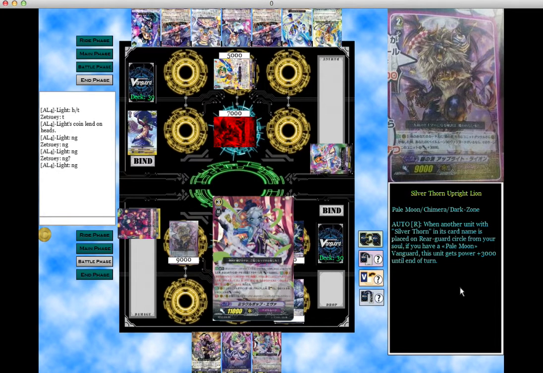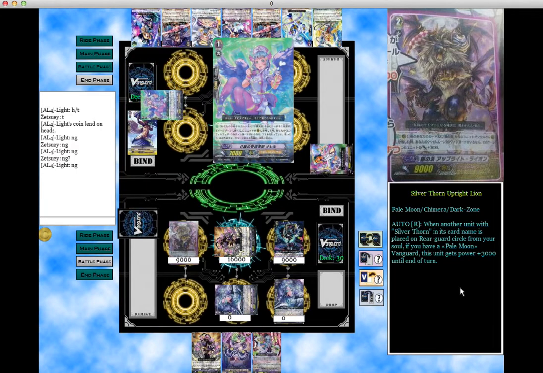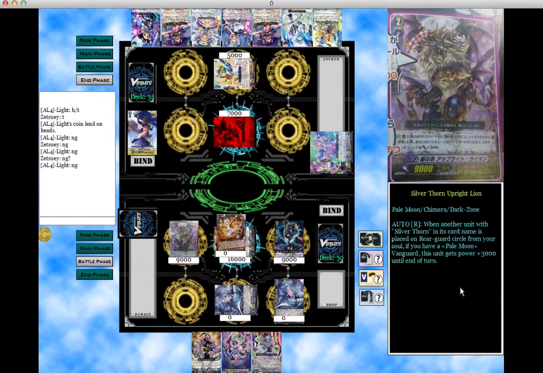I really wish they'll come out in set 15 with another Silver Thorn break card, something like her. I'm just really hoping. I don't think they will because they're already bringing in the new cross ride and some of the stuff that's good for Pale Moon, but I would really like them to do that.